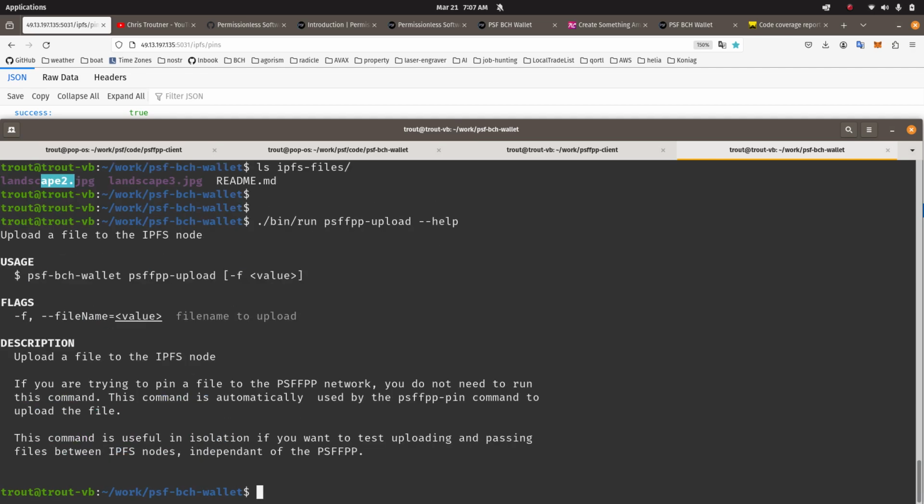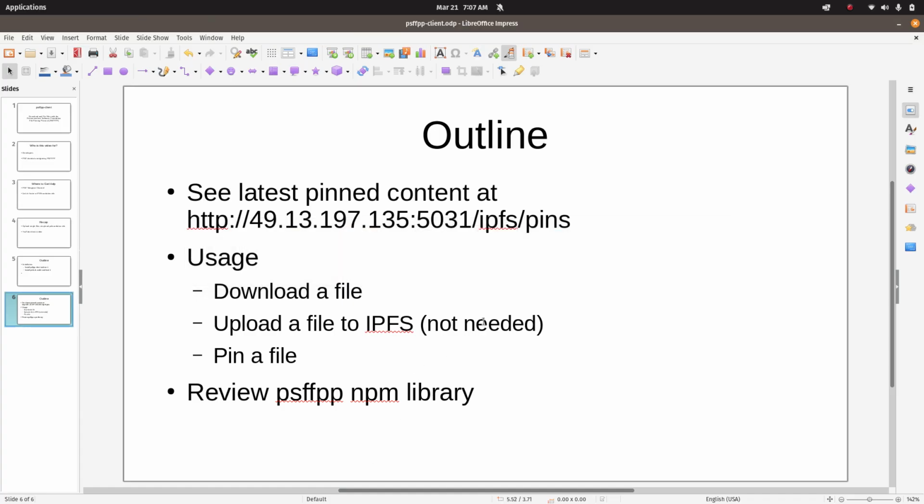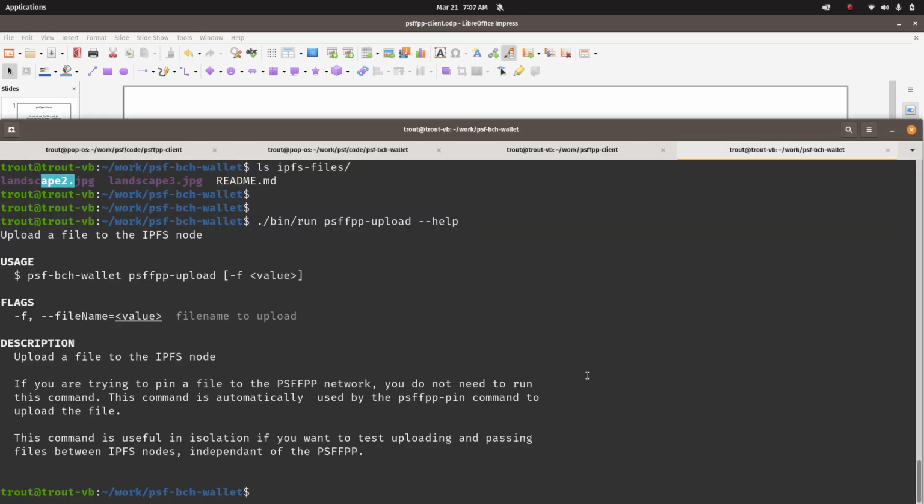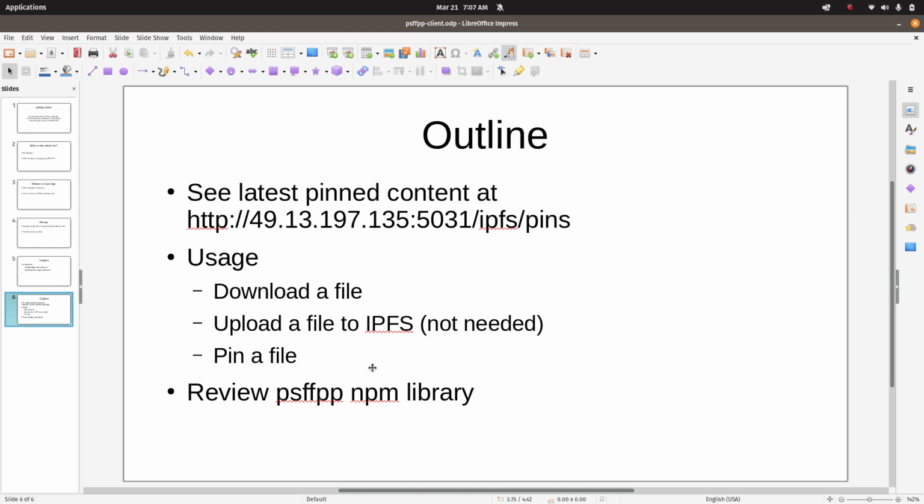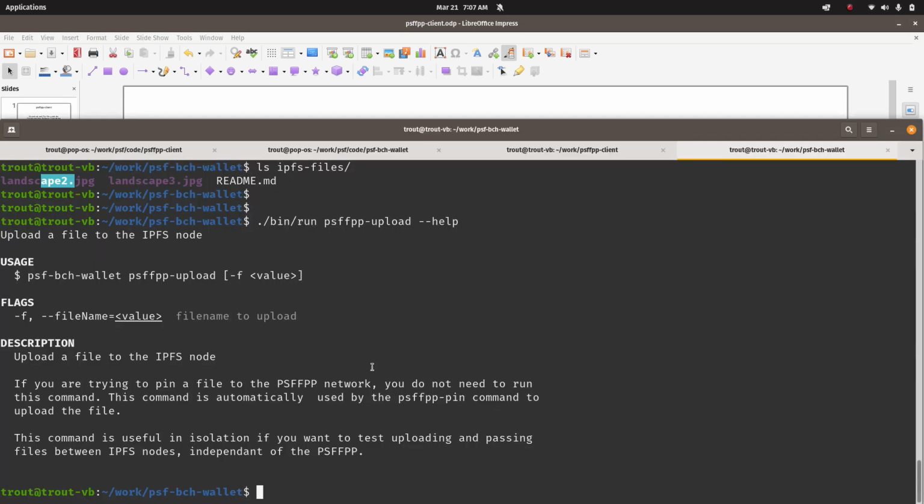I put in the outline that it's not needed, and that's true. This upload command is actually used by the pin command that we will use next, so you don't actually need to use this command. All it's doing is telling the psf-pp-client, I'm just going to call it the client from now on, hey, here's a file, hash it and add it to IPFS and give me the CID back.